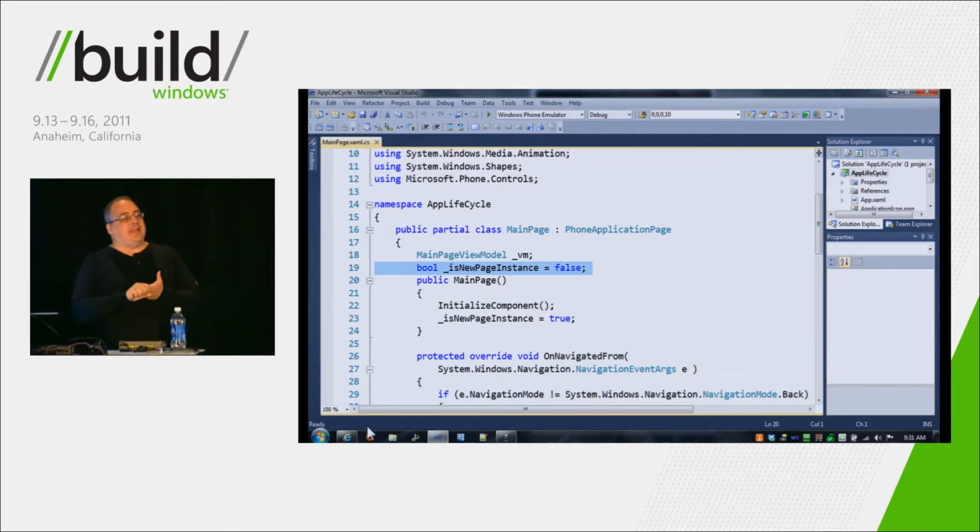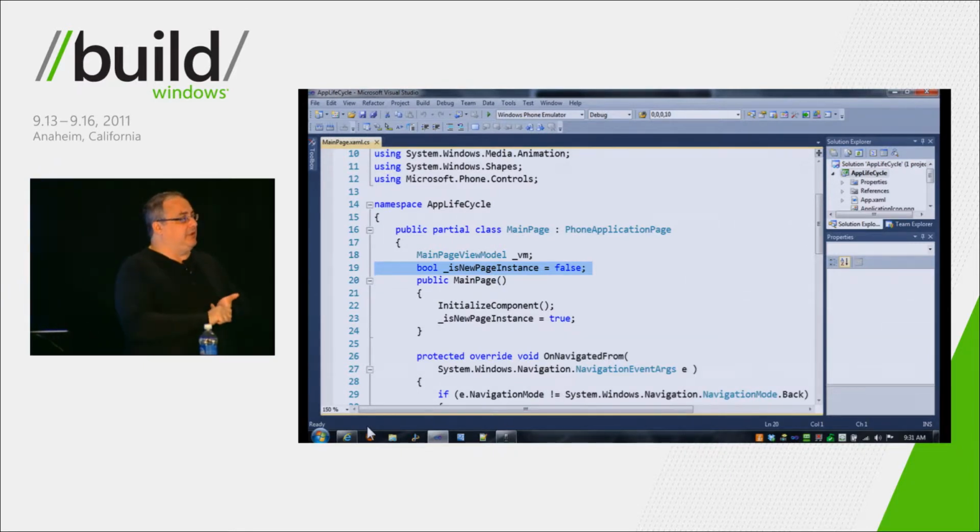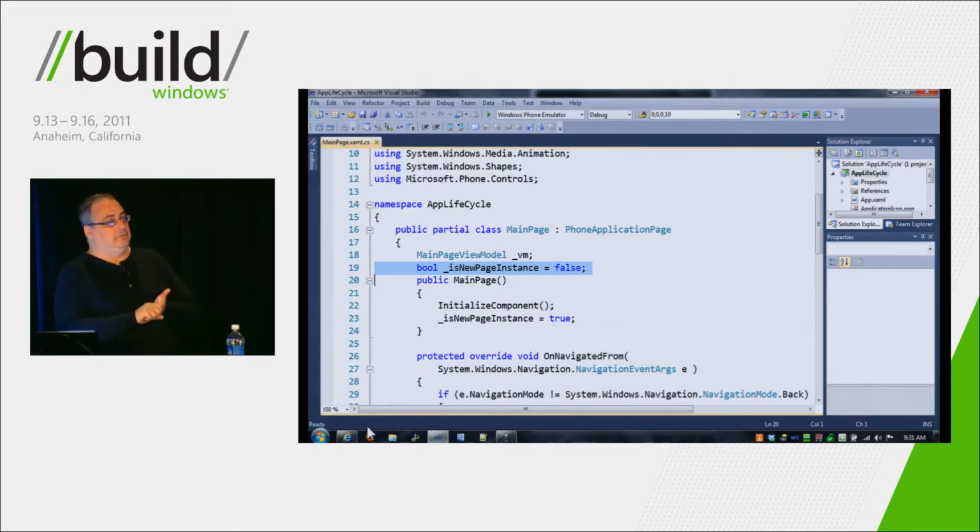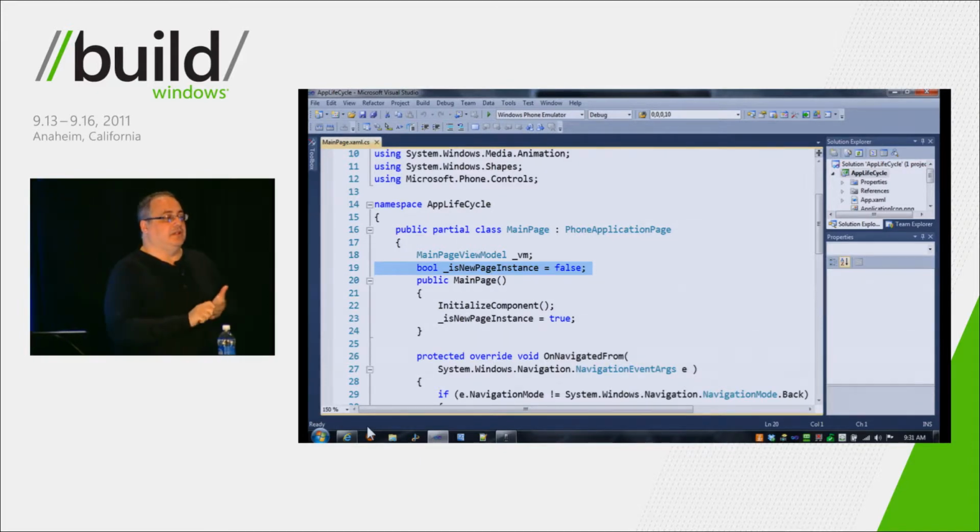If, however, you come back here from the dormant state, your constructor will not be called, and because this was initialized to false, it will be false. Therefore, true indicates that you do not yet have any state, and you might want to restore the state. False indicates don't do anything.